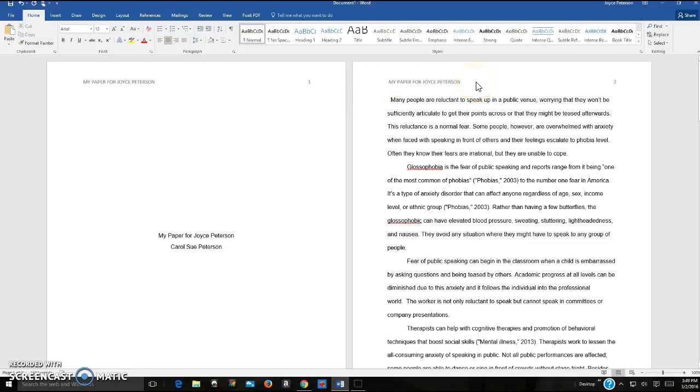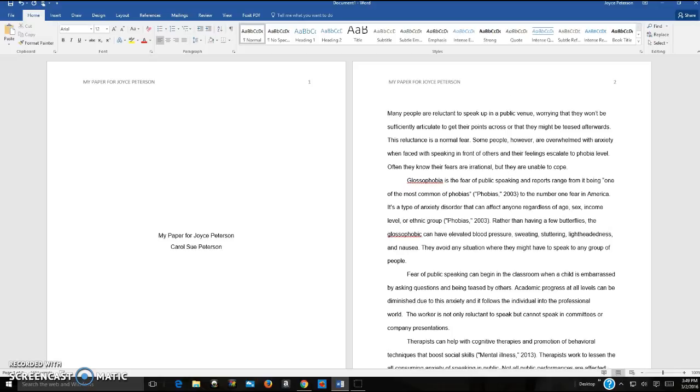I've got my running head on the second page. I now want to repeat my entire title on the top line of page 2. It's the only page you're going to do this for. And my paper for Joyce Peterson.